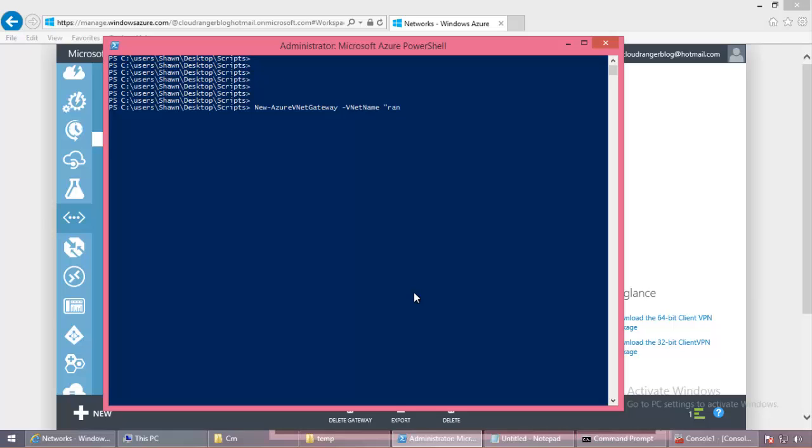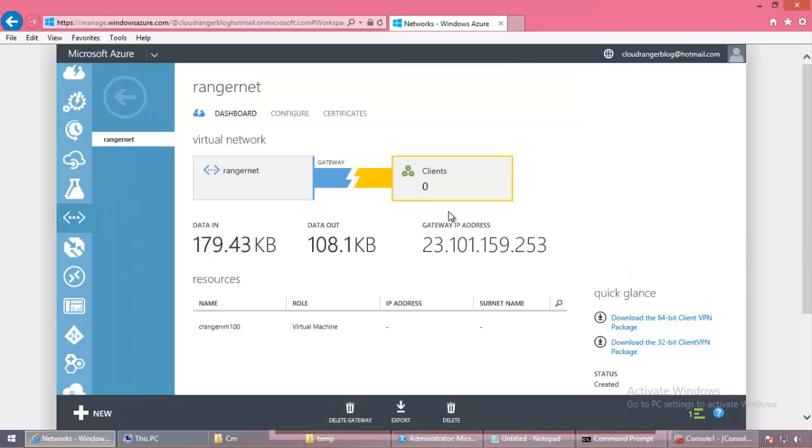So our name was RangerNet for the VNet, and all you have to do is specify the gateway type. And if you remember, our gateway has to be dynamic routing.